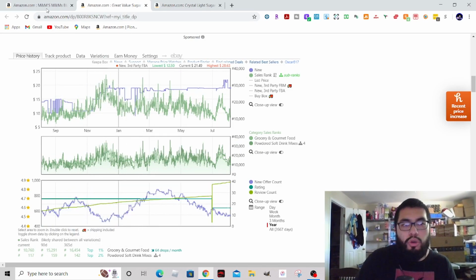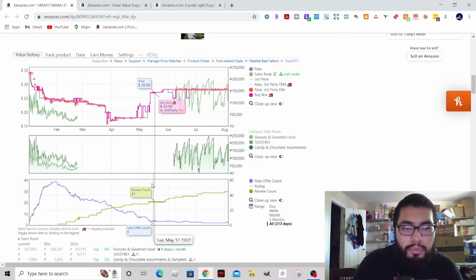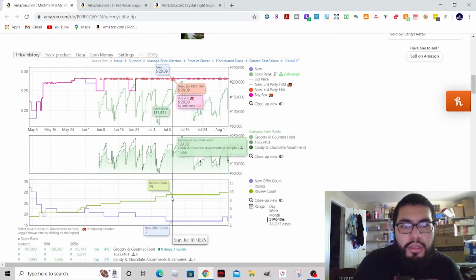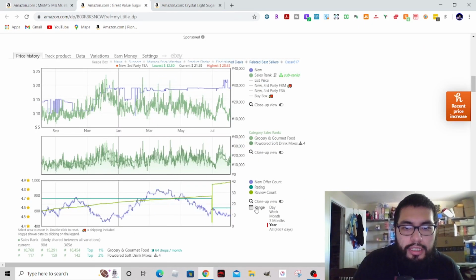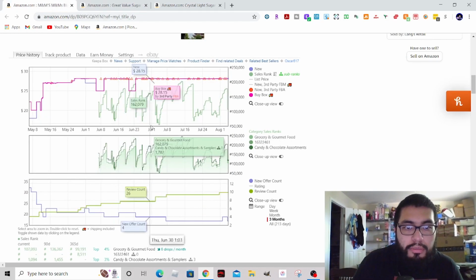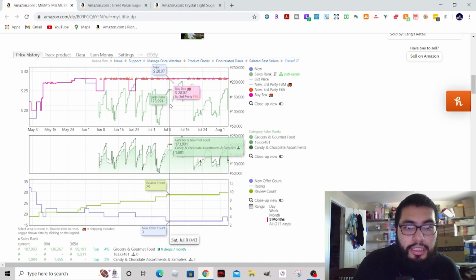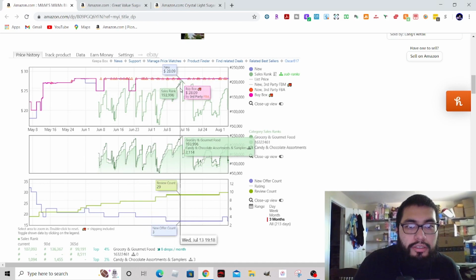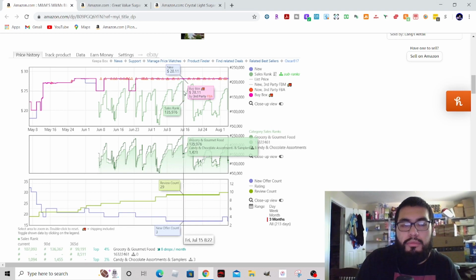Okay. You don't want to see something like, let me pull this one up. So I'll pull up these Hershey's candies. As you can see, these don't match like the other ones. This one has more crazier volume because this product is selling non-stop. This one, as you can see, it has a higher sales rank, 160,000, 180, 190, almost 200. Oh, it did reach 200,000. So the higher the sales rank, the slower this product is going to move. And you want faster moving products.